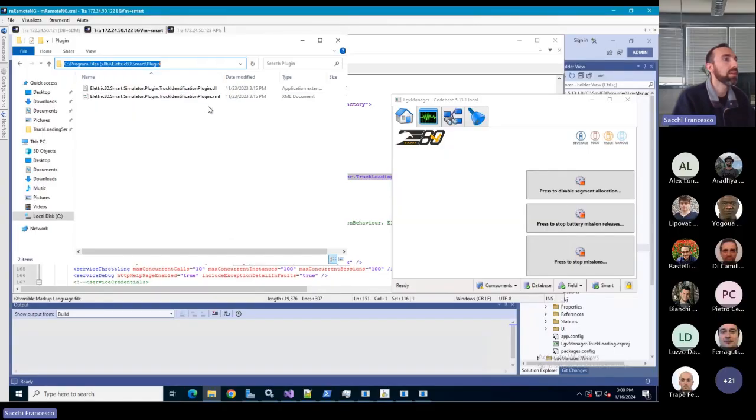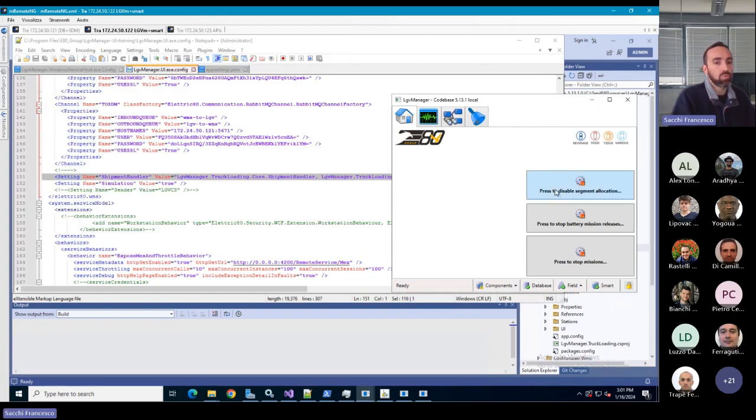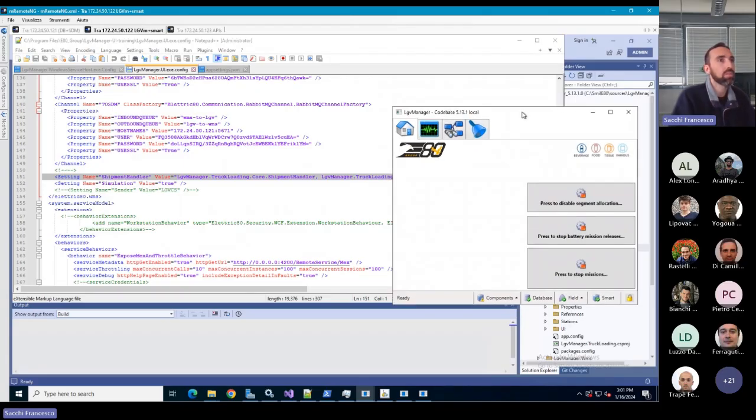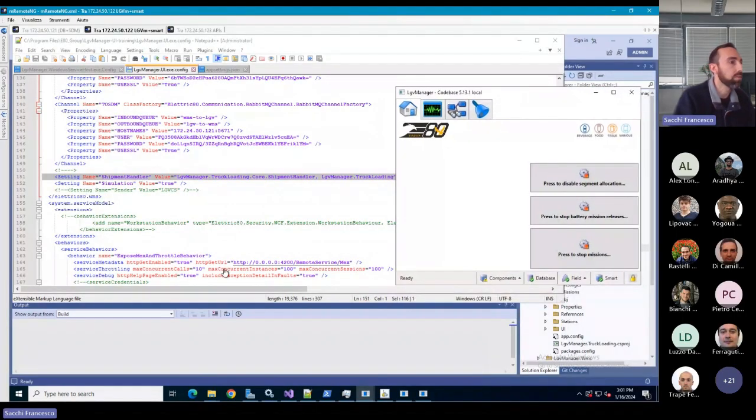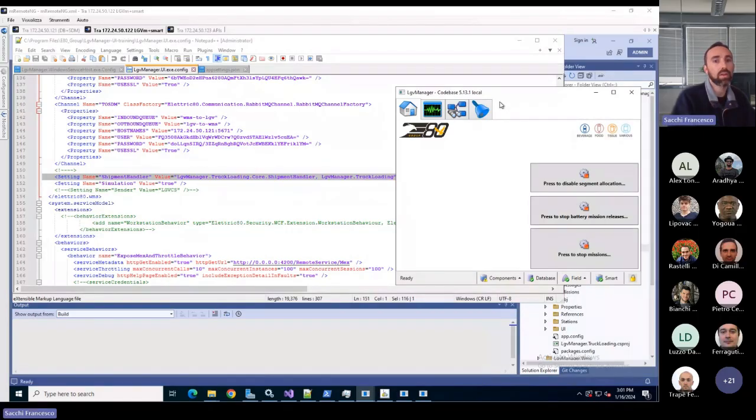You need to add those two files and restart the Smart service. Without this, I think that it's not possible to do the stop operations before entering the trailer, and probably also some parameters are not managed correctly. Honestly, I'm not aware of the details, but it's something that is required for sure to enter also the truck.